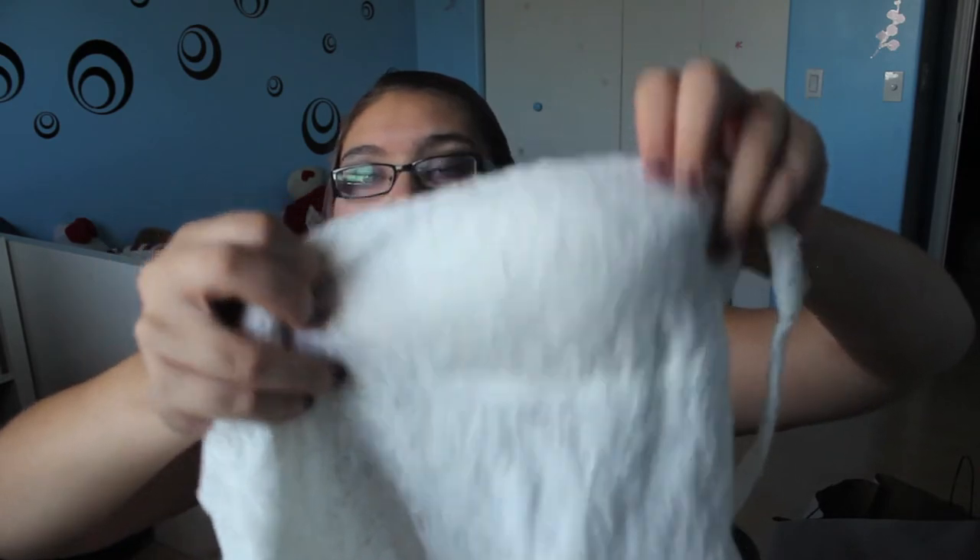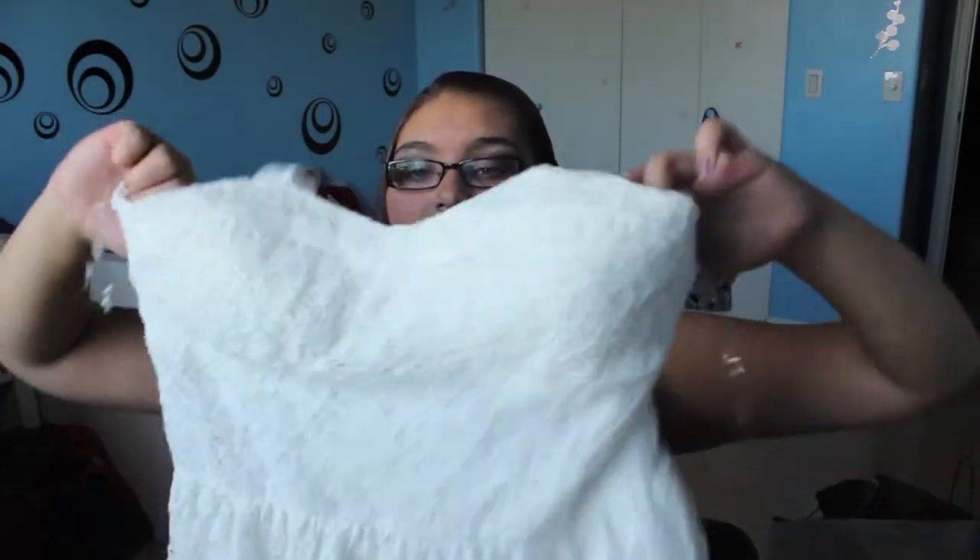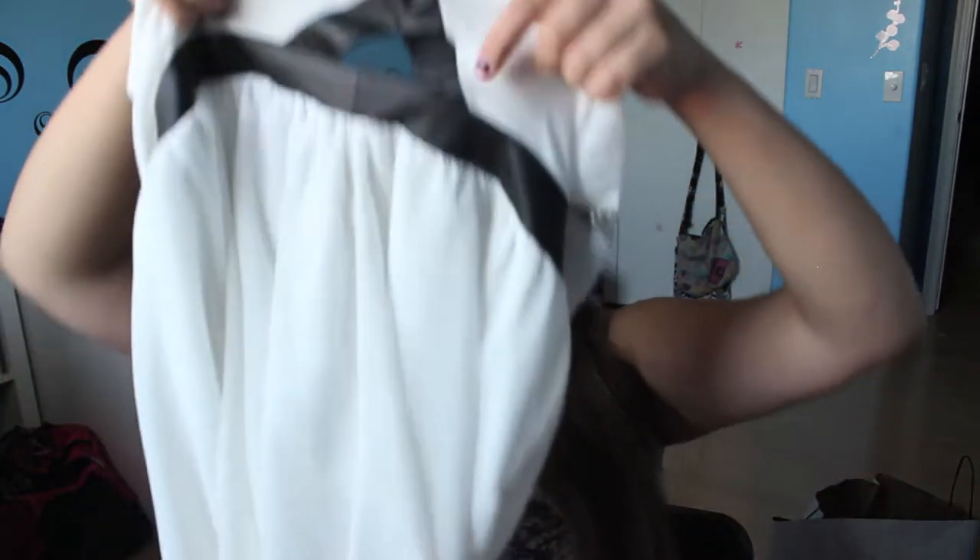I'm a dressaholic so I got multiple dresses. The first one I got was a dress I'm in love with — it has crocheting at the boob area, which I've never been able to pull off before, but it still works and looks so cute. It's see-through in the back. The next dress is more of a throw-on style — so pretty. It has an empire waist and cutouts on the side that are just the right size. The only thing I have to worry about is the straps. It came out to $7.50.